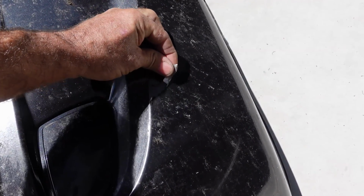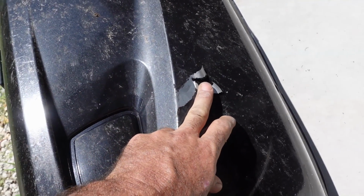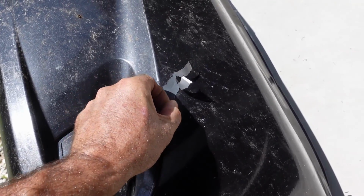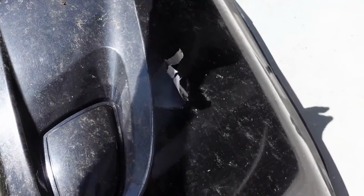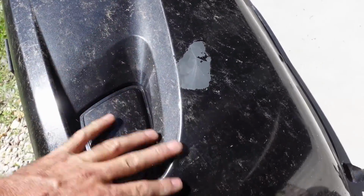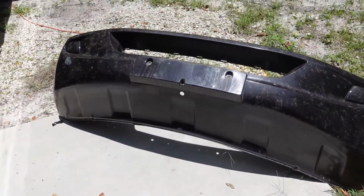You can see, and then here, the clear is actually taking the paint off of the actual RV. So yeah, what do you do with all that? Take it off and throw it away. That's the old one.